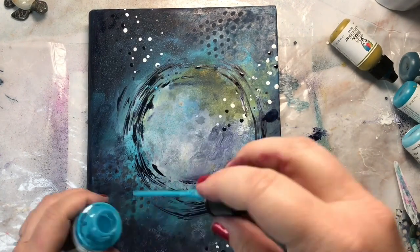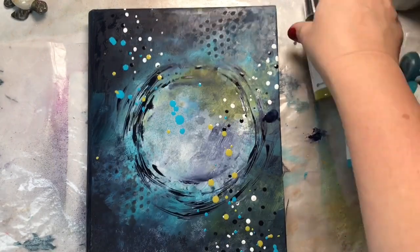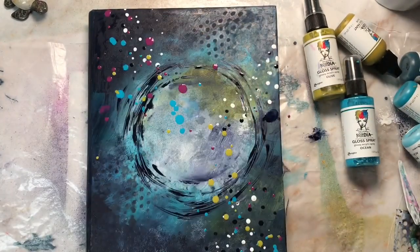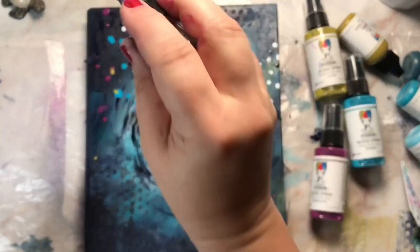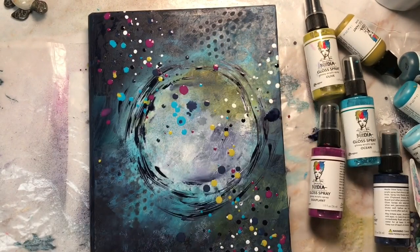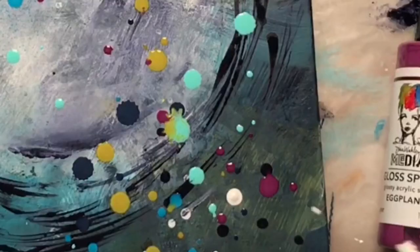Now I want to get out the sprays — but I'm not spraying. I'm dripping. You can open the bottle and just drip from the little tip and it'll make these nice drops on your cover. I love it. Now keep in mind, if they're wet, when you drop different colors on there, those colors are going to blend and move together just like normal — they're fluid. You may want to let each layer dry before you add more drips.